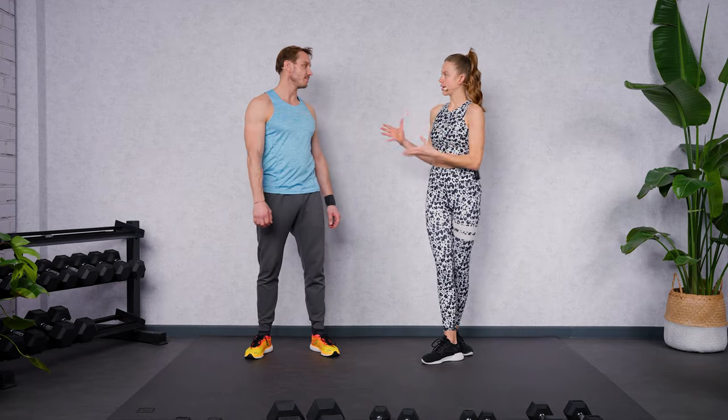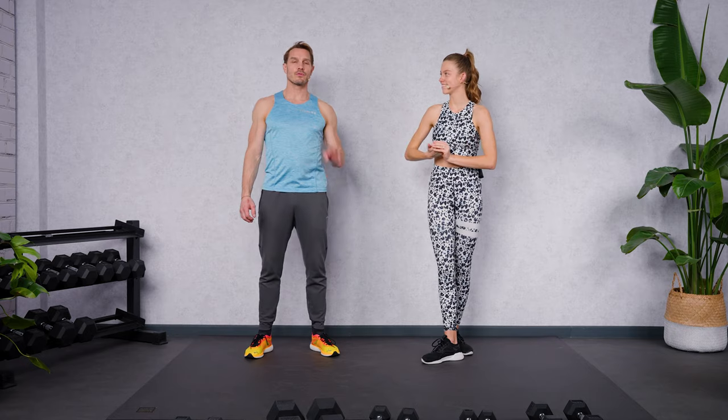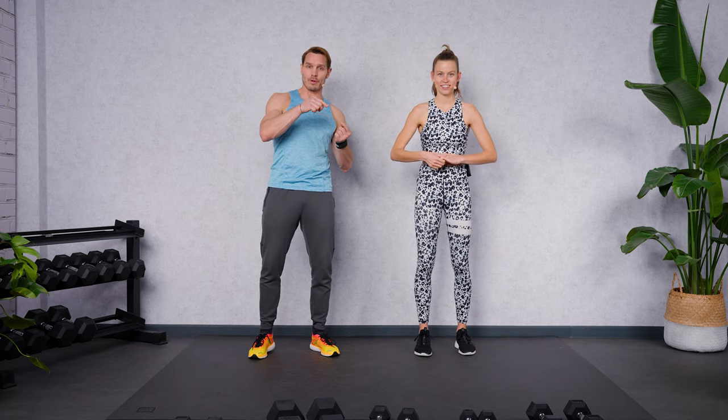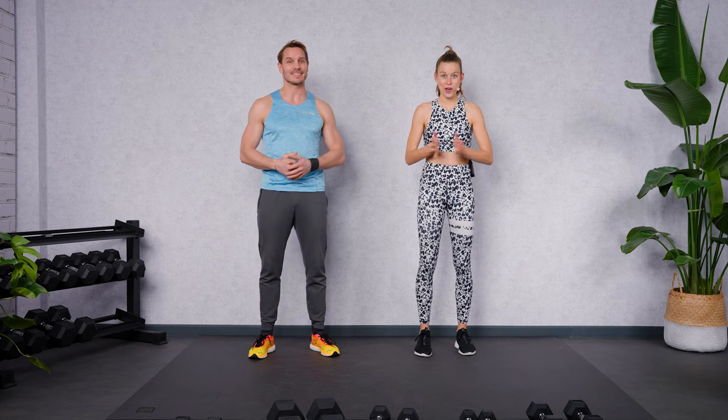What about our workout time today, Daniel? Yeah, we have 4 exercises in one block. Each exercise consists of 45 seconds on and 15 seconds rest. So after 4 exercises, we do the other block and we have 6 blocks at all. So have fun, it is a great workout.